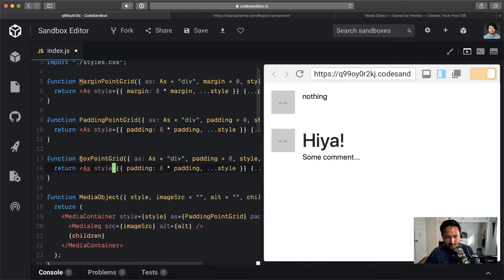Okay, so we're gonna take style. We're gonna merge. Actually, no, we can just spread that out. Let's do that. Cool. So now we can do.